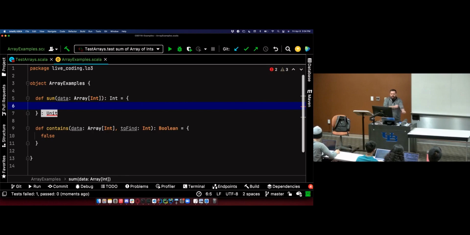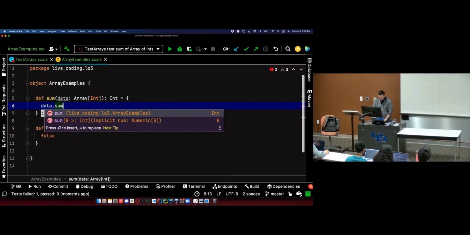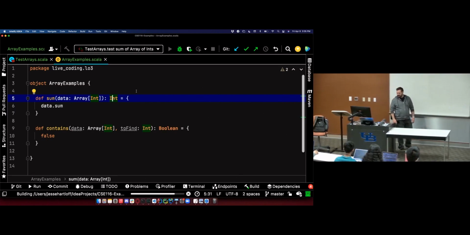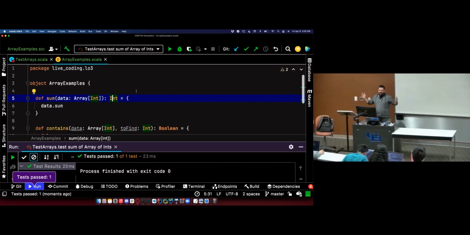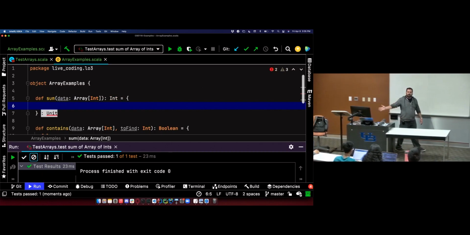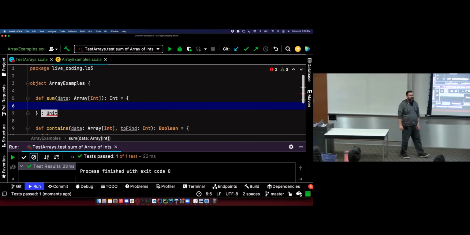So let's compute the sum. Okay, we're done, right? Let's run our tests. Hey, our tests pass. All right. Okay. So we can't just do it that way. That's why this makes a terrible task question on homework, because you're just going to find that you can do that, and then it's super easy.